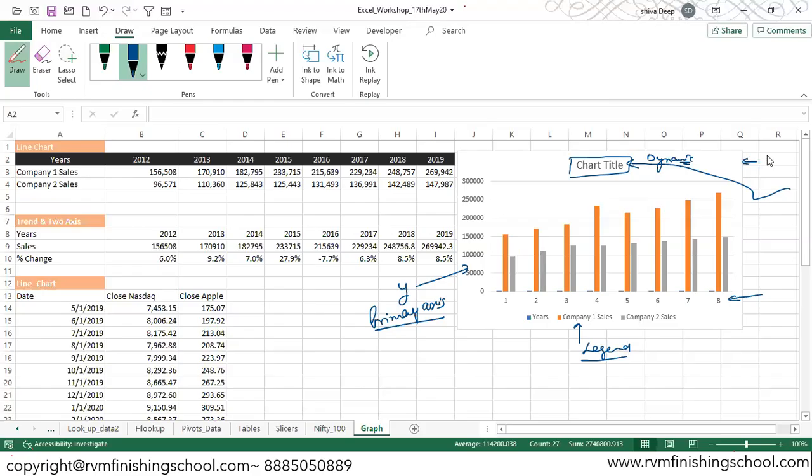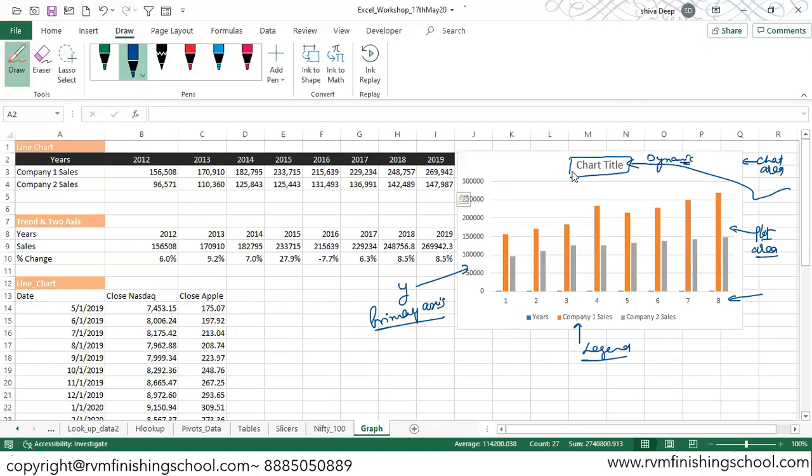This is the chart area. The entire area is chart area. And inside, where this plot has happened, is known as plot area. Why you need to know this? Because each one of them is an element in itself. It's an object. The plot area is an object. The chart area is an object. The axes are objects. Legend is an object. Whatever is plotted inside, they're all objects. So if you remember the first thing that we said, when you have an object, the object's properties can be changed, and they will be very well applied when we go inside this charting. So this is the basics of the structure of a chart.